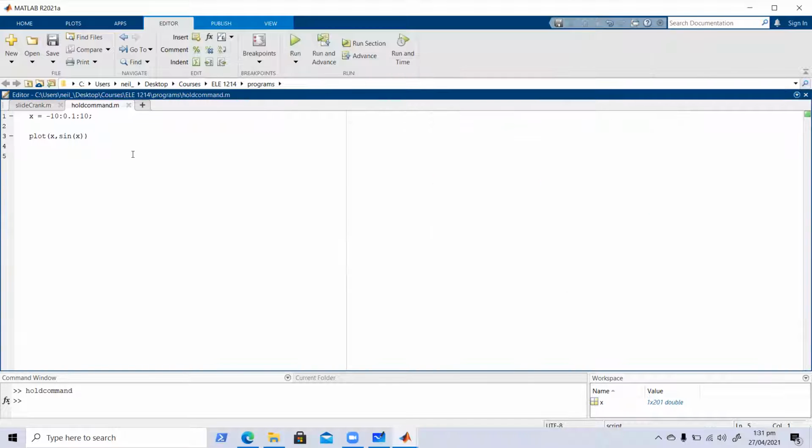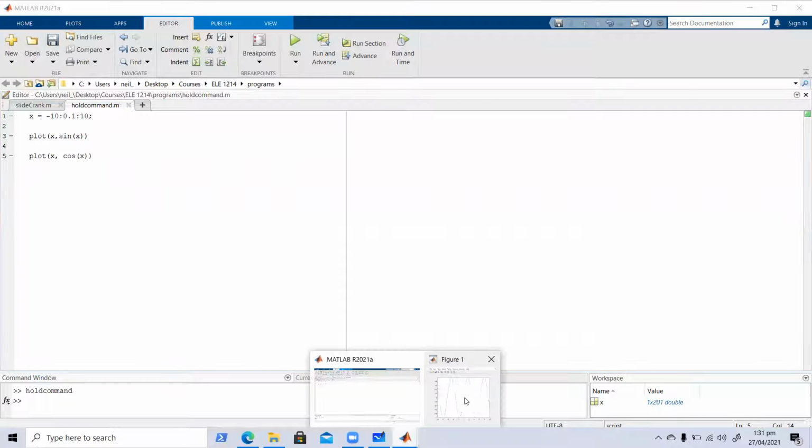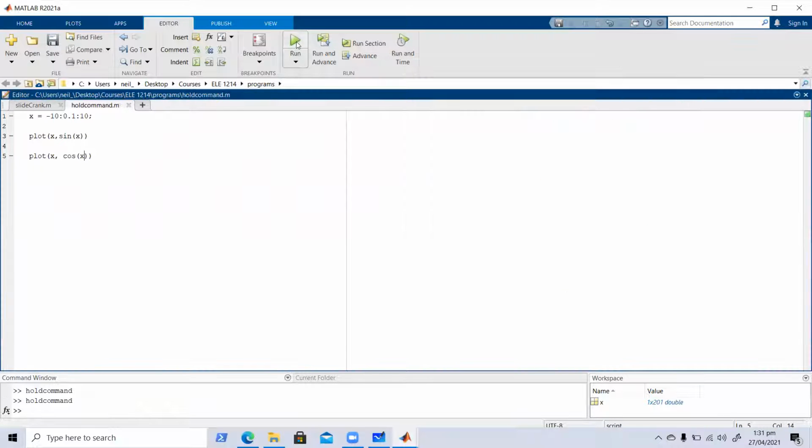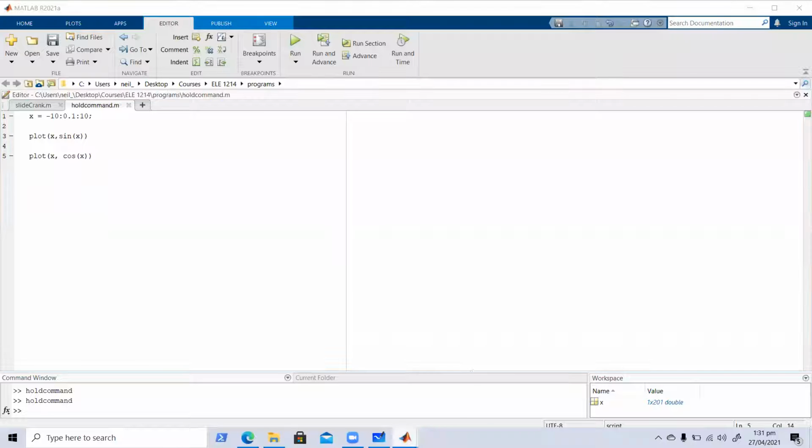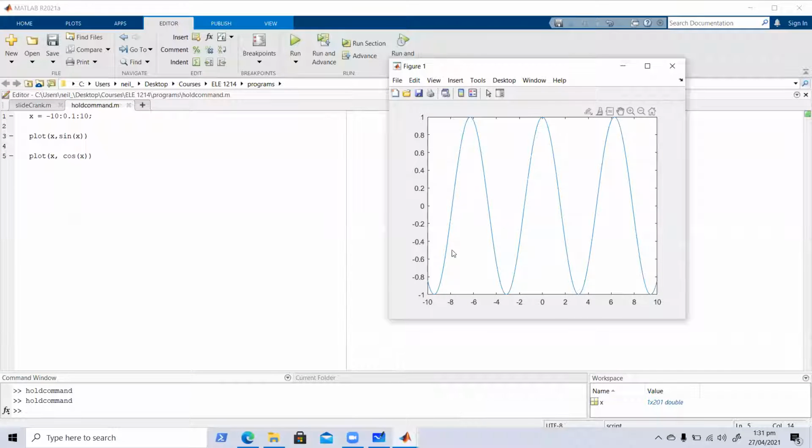Here, good. Now if we did plot x comma cosine of x, and we run it, it plots the cosine function, right? But what happened to the sine function?